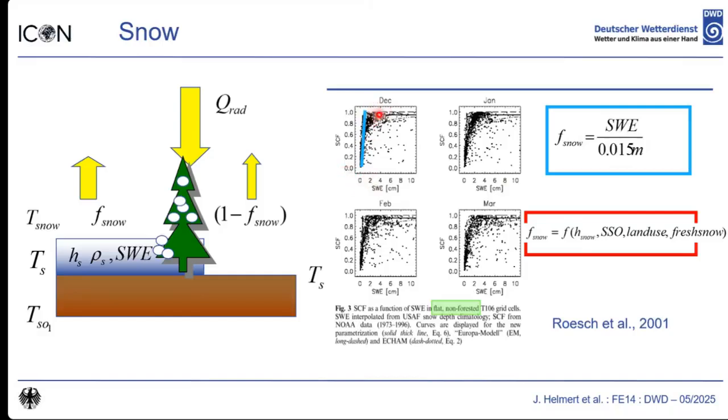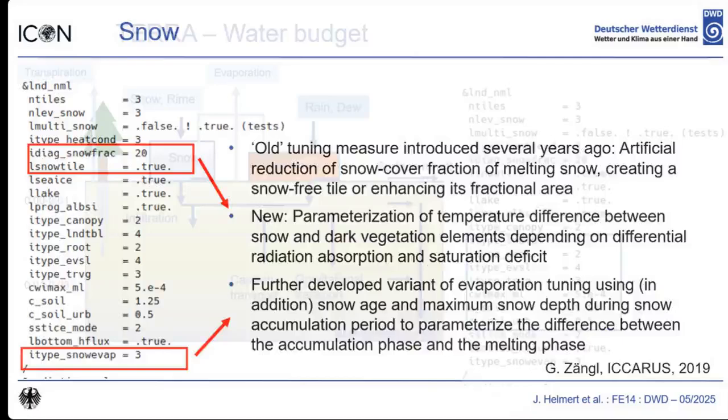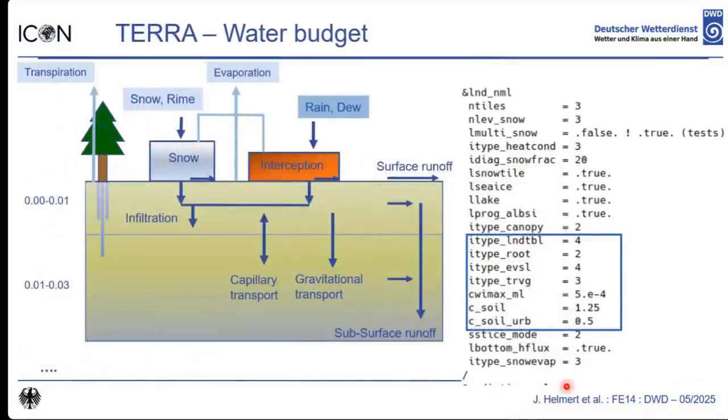As you can see here, this may not be so realistic, meaning you want it a bit flatter, at least in the upper part. And this is provided by this. If you see the namelist switches again, you can read, and you find out that it becomes more realistic. This was presented by Günther Zängl at ICAROS 2019. Okay, some years ago, but please read it yourself.